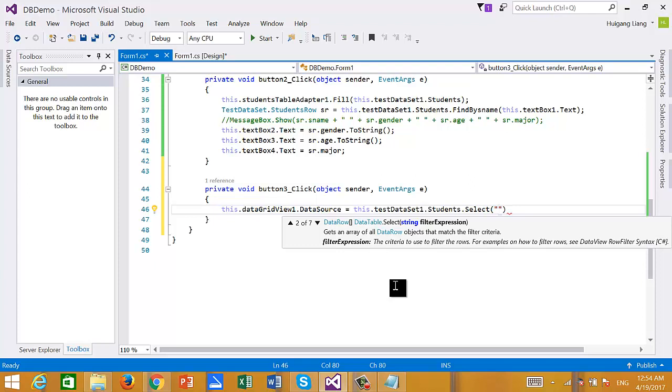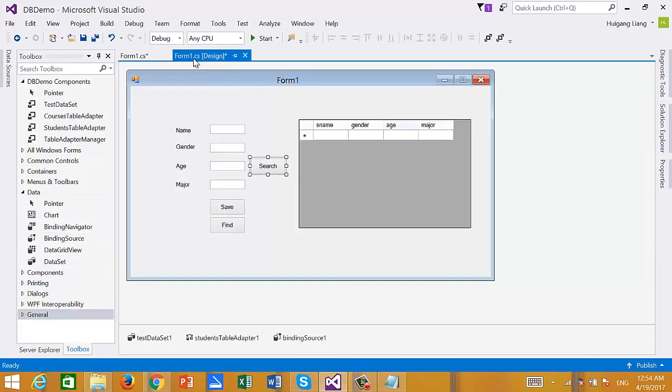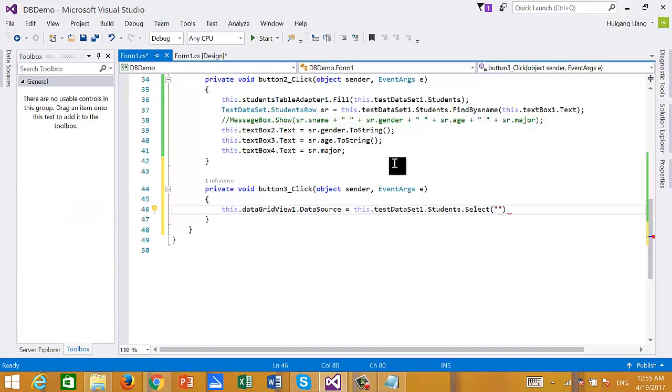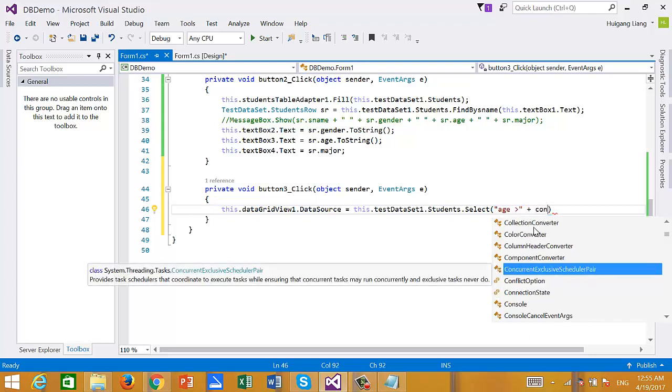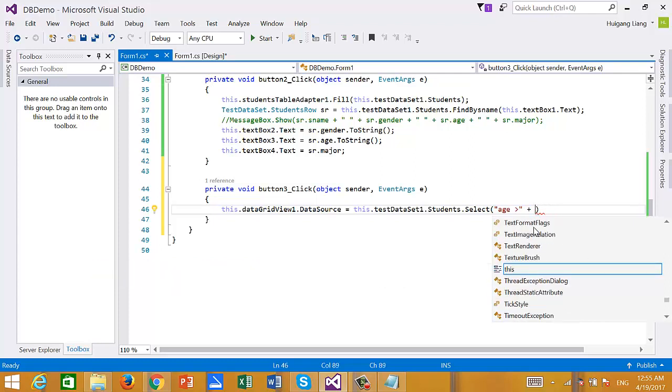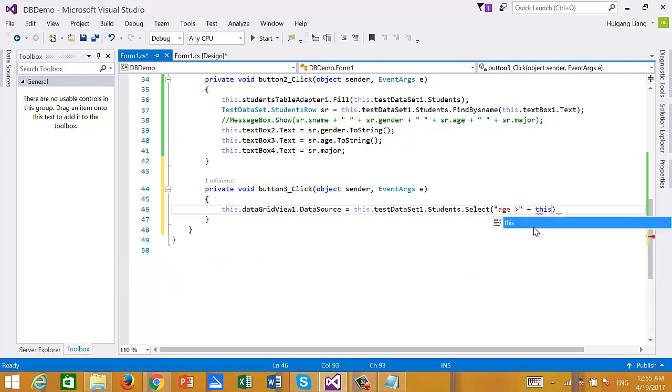You see the filter expression, and I want to search by age, right? So it will be like this. Age, let's say we want to find all the students that are greater than the age entered in the text box. I don't need to convert it because this is a string.